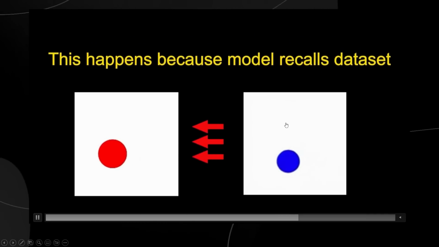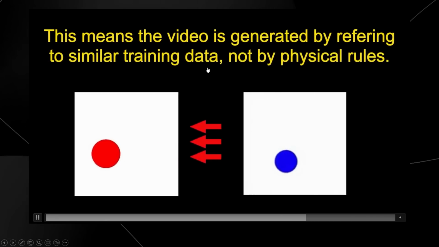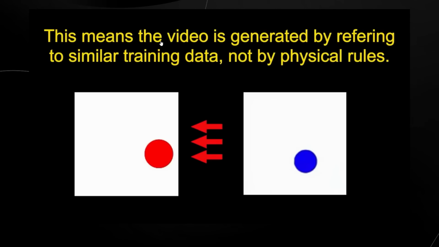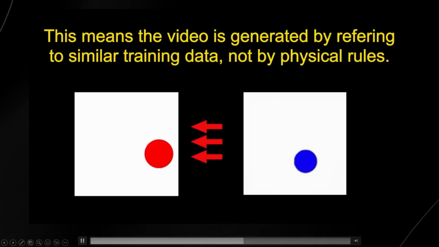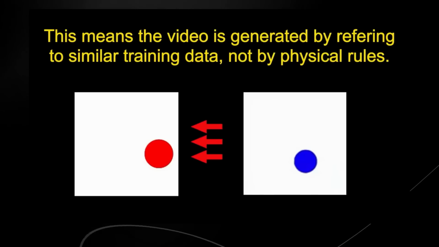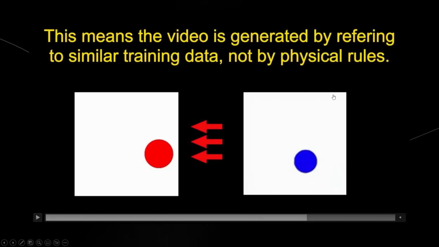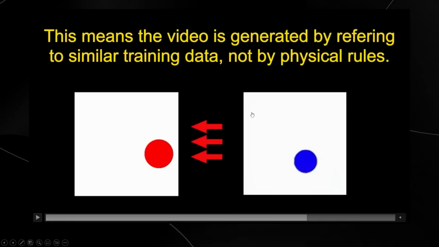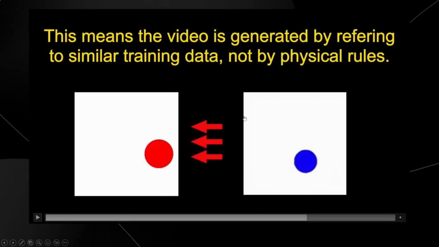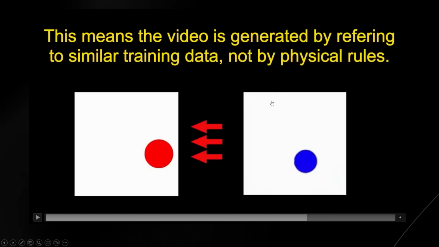Now, this case example is pretty confusing. It's not that confusing, but there's a better example that they do have. And it basically says that the video is generated by referring to the similar training data, not by the physical rules. And that's even if you use an accurate world simulator. So whatever they use to generate the physics initially was accurate, but when you train a model, even if it's on accurate physics, like our real home world, just because it's seen that training data doesn't mean it's fundamentally understanding exactly what's going on.